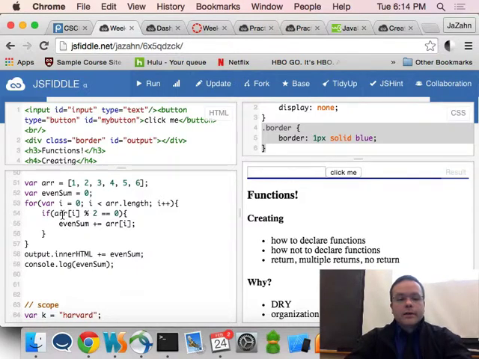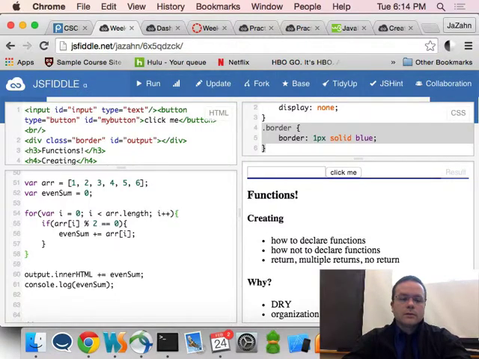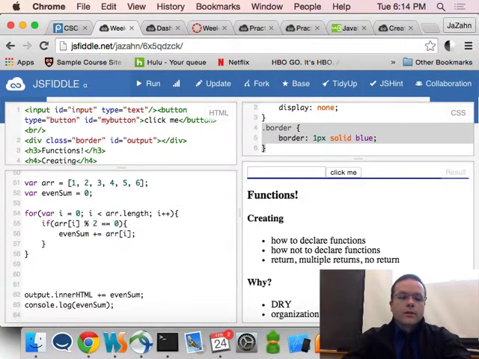So what do I have? I have if the element of the array is even, then I add it to the even sum. Now what I wanted to do was turn this into two functions. So we know we can already use the isEven function, right?